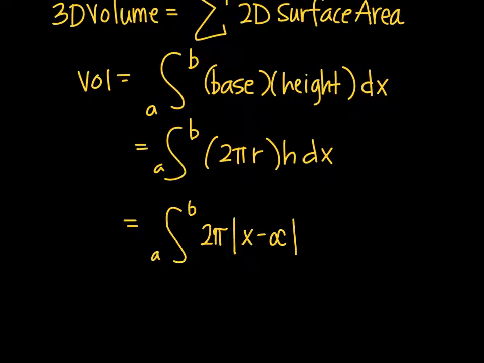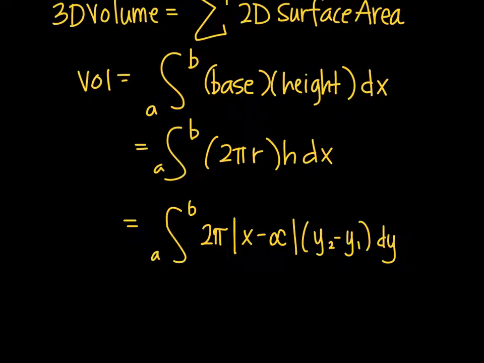Okay? Now the height, again, that height is assuming that the height is going from something down to the x-axis. Well, what if the height doesn't go all the way down to the x-axis? What if the height stops away from the x-axis? So we have to account for that as well. And so the height could be y2 minus y1. Now a lot of times that y1 value will be 0 because you're going all the way down to the x-axis. Lots of times that will be true, but sometimes it won't.